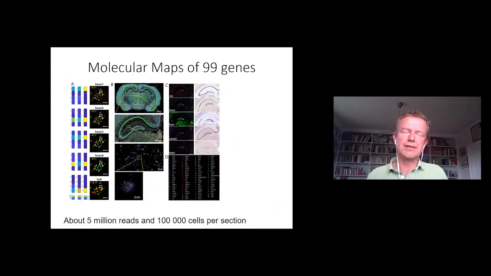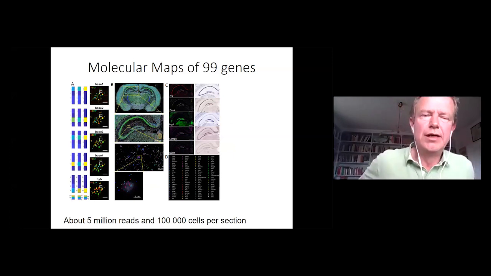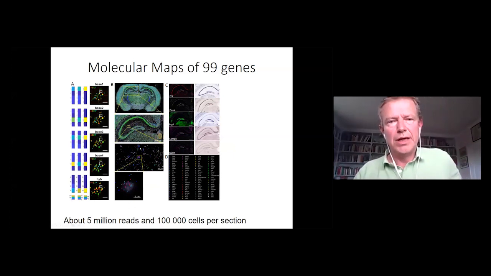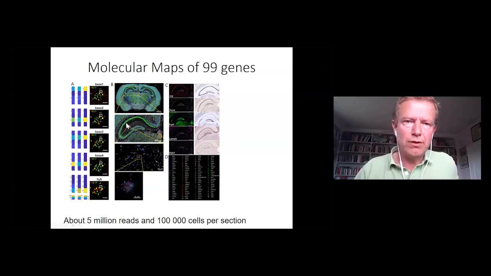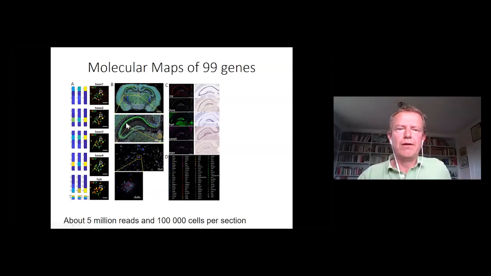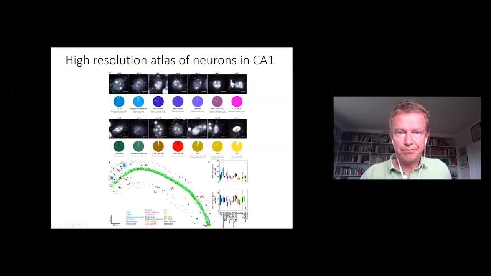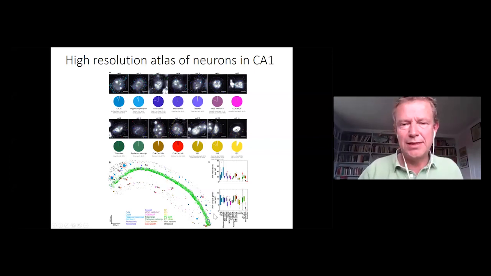We developed and validated this in mouse brain. And here we focused on CA1 of hippocampus of mouse brain, and there wanted to draw a map of all the interneurons using a panel of 99 genes. And this is the map where one can see all the neurons in one CA1 region of hippocampus, and the corresponding interneurons that we have mapped here.